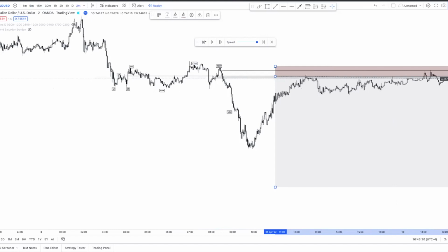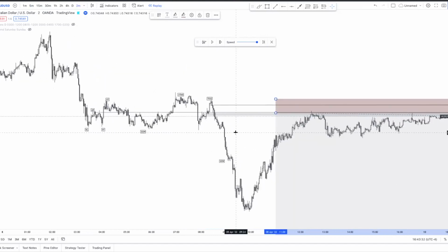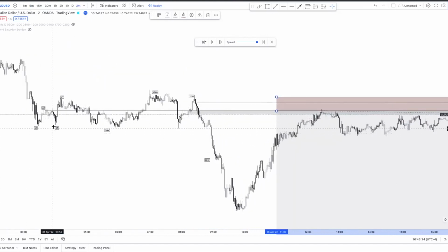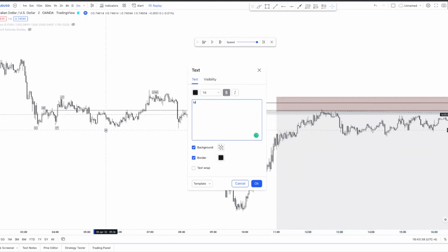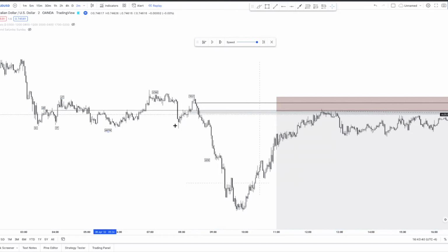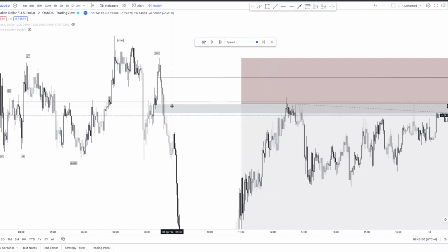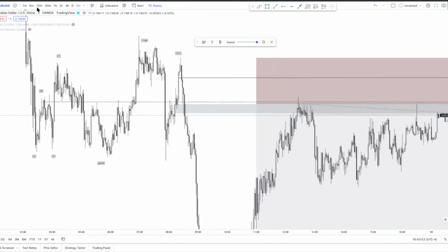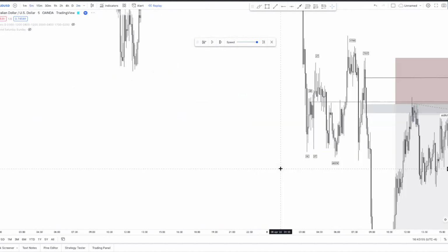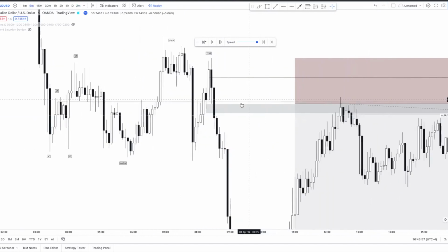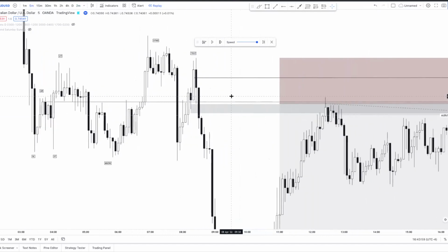Let's get into more detail, redistribution, which has been a lot on my list right now. Selling climax, AR, ST, UT, SAL. Oh, sorry, that would be an MSAL. UTAD. So I make the candles good for you guys. Okay, UTAD. And then I have an imbalance. Okay, so my imbalance is trading range alignment. And I believe we have to go back to the 5 for that. Okay, trading range alignment. And that was my entry.